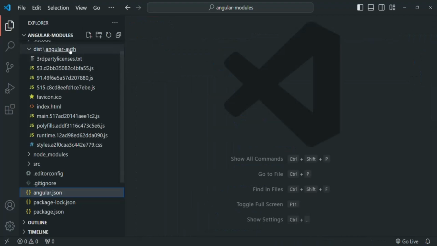Alright, and in this Angular auth folder, we have all our bundled JavaScript files. We have our website assets like favicon. We have our index.html file, and we have our style.css file. Now, these are the files which we want to deploy in the production server. And here we need a static hosting server. Here, we only want to host a front-end application, this Angular application, which contains only HTML, CSS, and JavaScript. So in the generated files, you will see that we have JavaScript files, we have CSS files, and we have an HTML file. So these are the files which can be served by a static server.